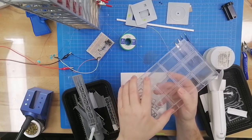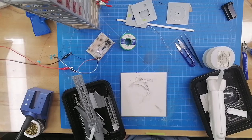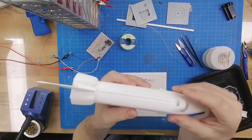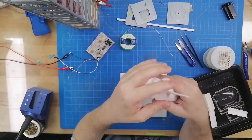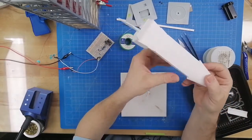And there's the pin for the crane on top of the tower. Slide this over here, as well as this. And on the last Sunday stream, I started working on the shuttle body itself. Shuttle body went together really well. This is not too bad. The tail's pretty good. Some seam work.